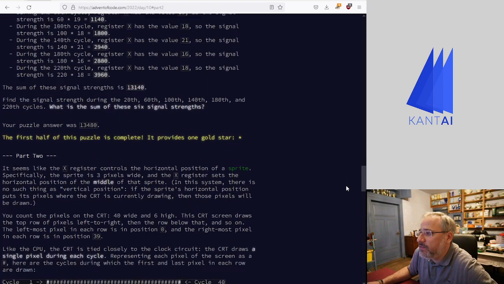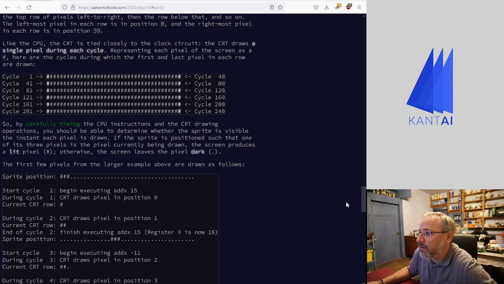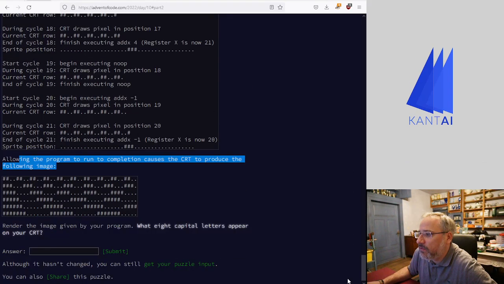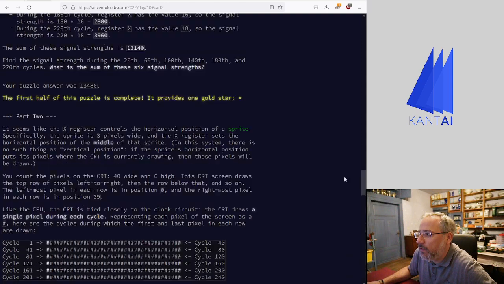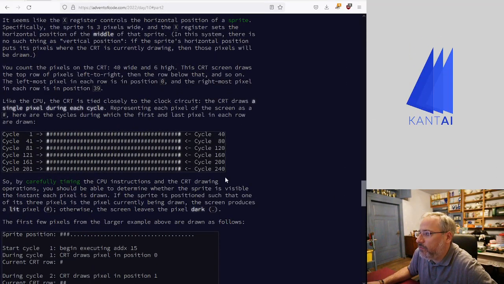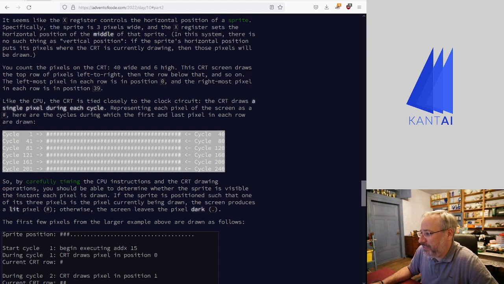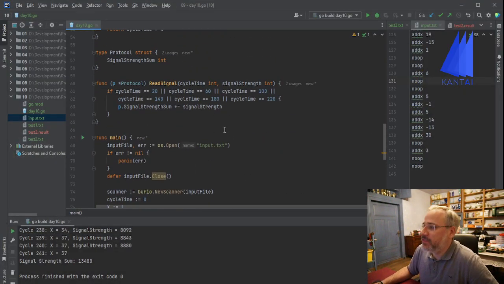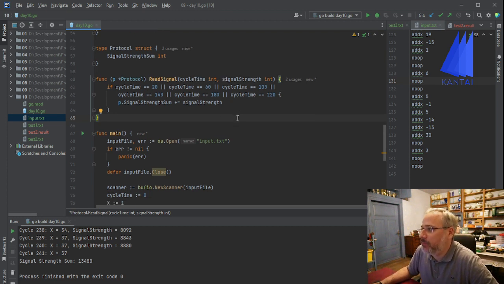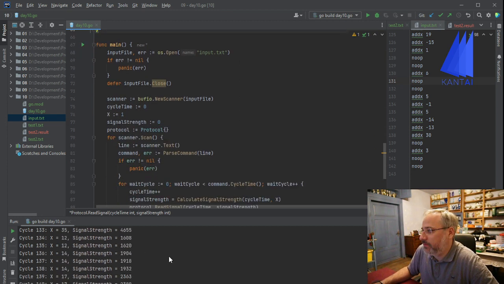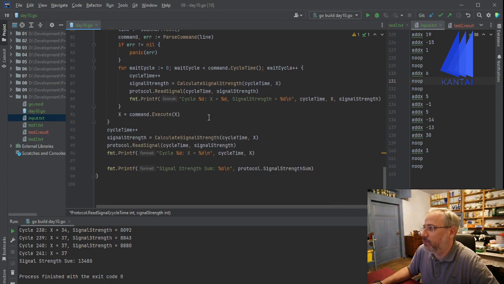Okay, so this means that in the end we must... Is this the only drawing? Ah yeah, we render only in 240 cycles, so therefore this is basically what we need. Okay. Yeah, not a problem at all, I think. Okay, going into the code. So this means if we need to render the X position, then we should probably need the string. No, we don't need it at all. But okay, we can leave it in. We just don't need to print it.